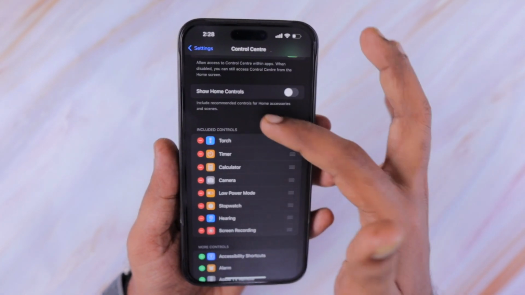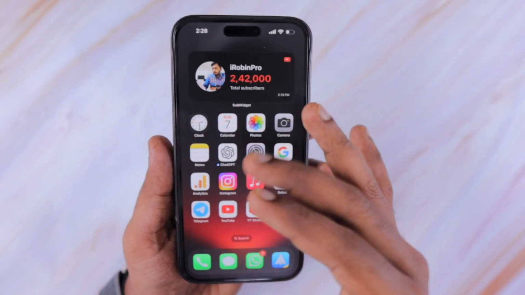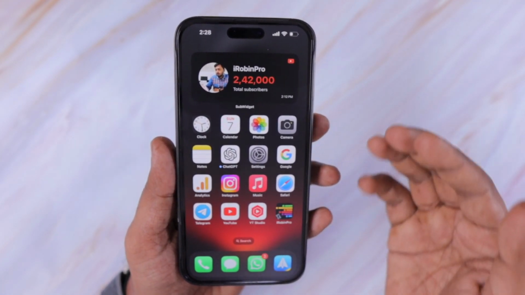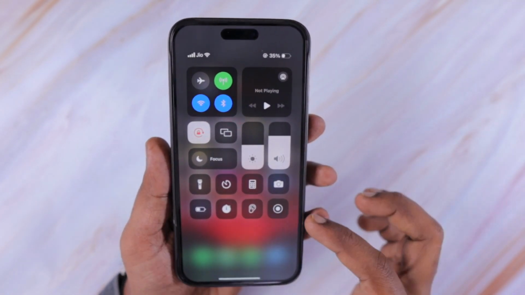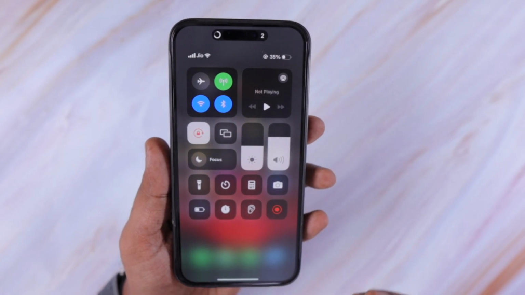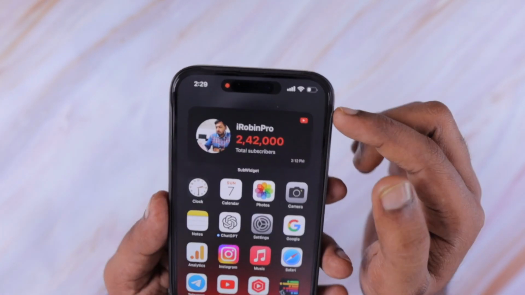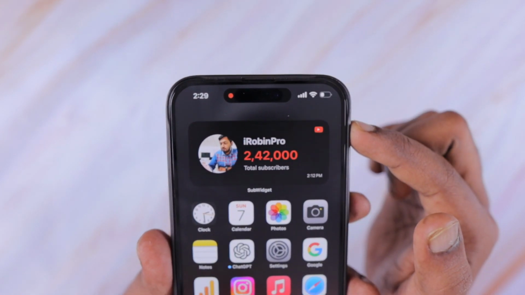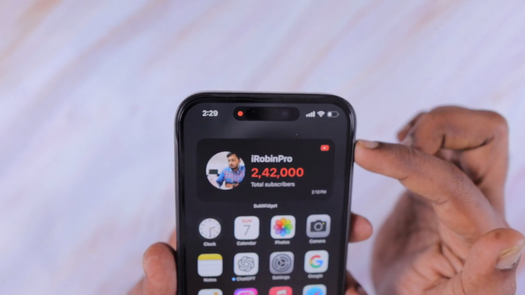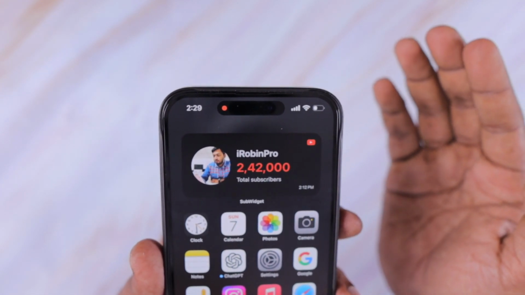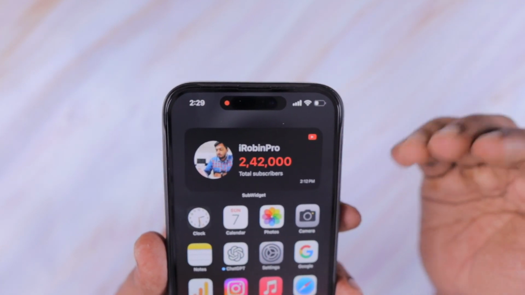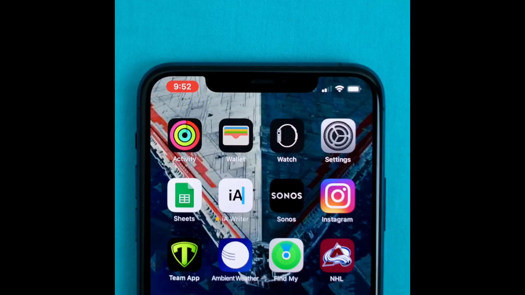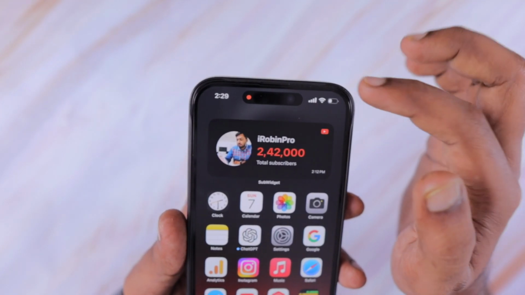After enabling this from the settings control center, from the home screen or within any application in future, if you want to do screen recording, simply swipe down from the top right corner and tap on the screen record button. You will be given 3 countdowns, and then the screen recording starts on your iPhone or iPad. You will see the indication at the top, in the dynamic island section. If it is an iPhone 13 or earlier model, or 14 or 14 Plus models with a notch, the background of the clock will turn red.